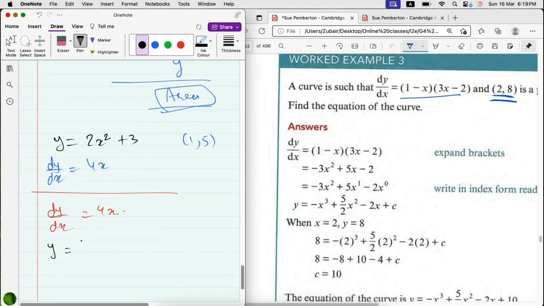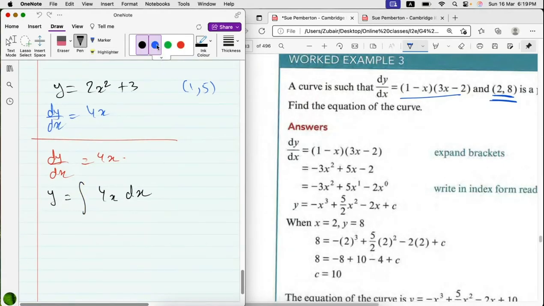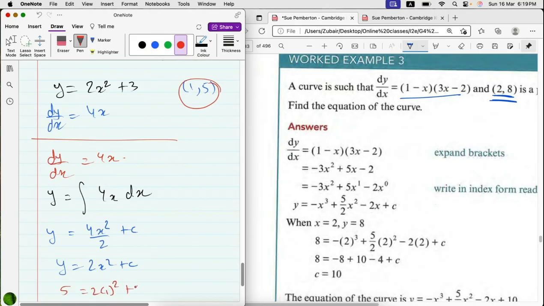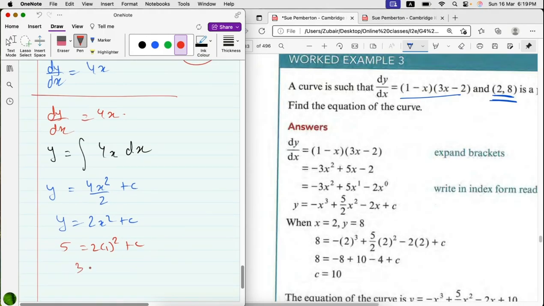So basically y equals the integral sign, 4x dx. These are the standards. We practiced everything just now without this sign, but we will be using this sign a lot all the time. So when I integrate it, it is actually power plus 1 over power plus c. And this is the equation now, which is 2x square plus c. How to find c? We know one of the values. When x is 1, y is 5. So 5 equals 2 times 1 plus c. You solve for it, you get c equals 3, and we rewrite the equation: y equals 2x square plus 3.